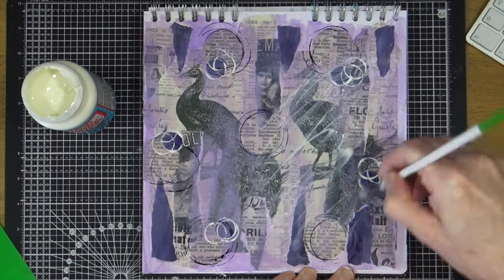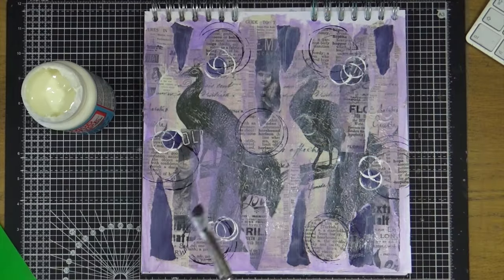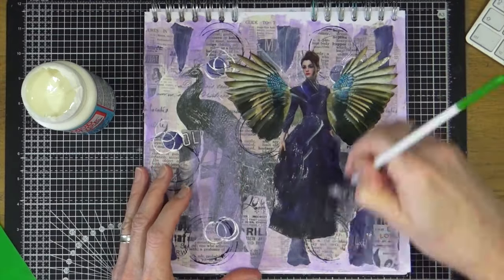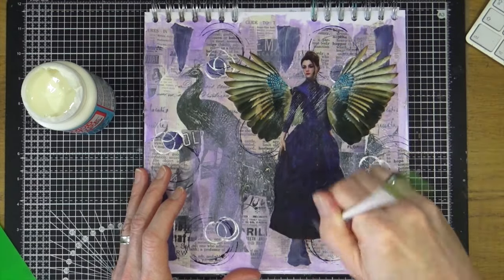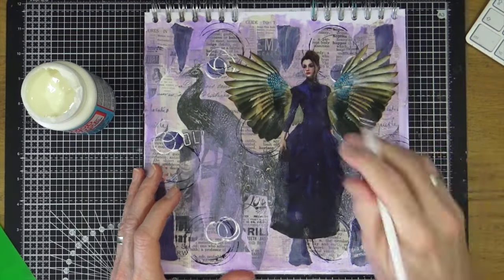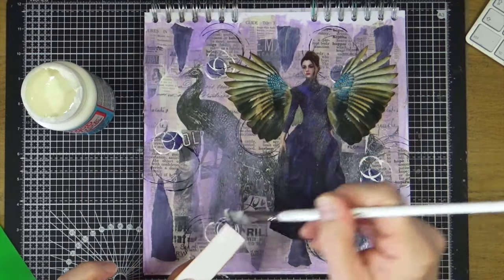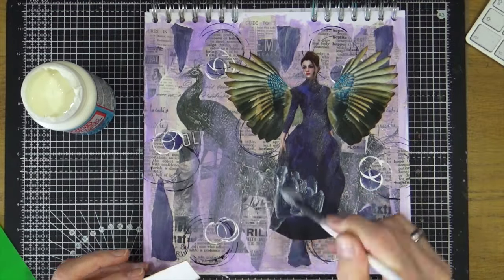Now, this was a little tip that was given to me by somebody who commented on one of my previous YouTube channel videos, and I'm just testing out to see whether or not the tip actually works. So, did it work? Well, there are no bubbles in it and there are no wrinkles in it, but that could be because I put the Mod Podge on the back, or it could be because this is quite thick paper. It's almost card, so that could also contribute towards it, but it's worth a try.